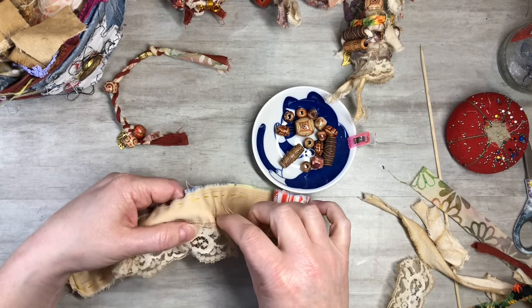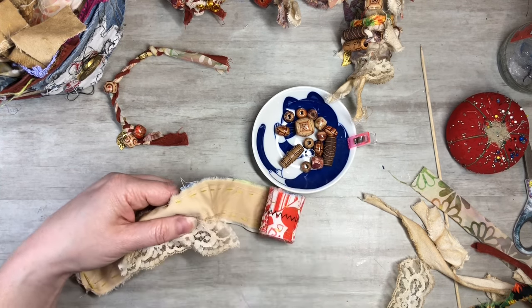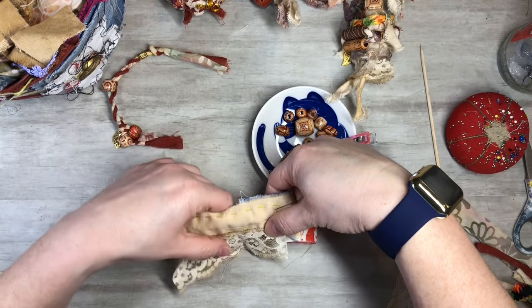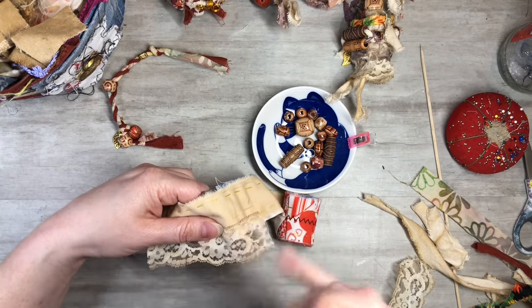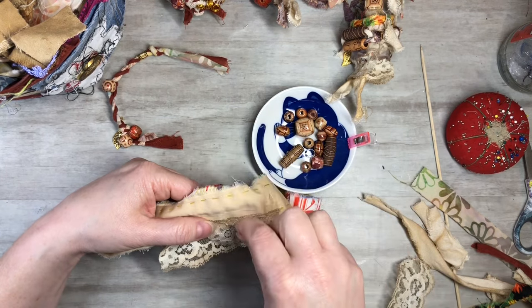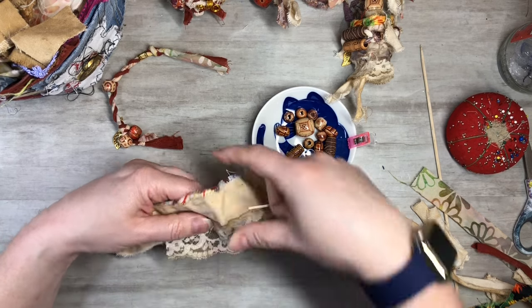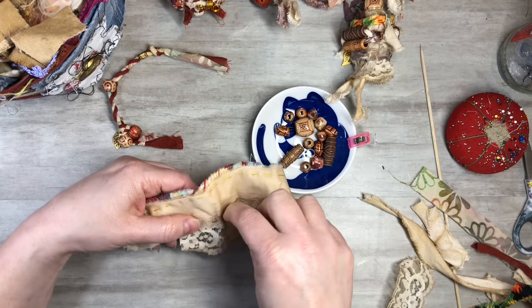So I'm just putting the needle down and up. And you can just do it this way, down and up, and then pull it. So that's one way you can do it. Just a little faster to do it that way. You can also pin it if you want to. But you can also go down and then up and then pull it through like that. Okay. So down, up. I just do that and then I can just get it through like that faster. And then I pull it so it's not all bunched. So just like that.